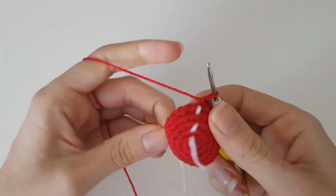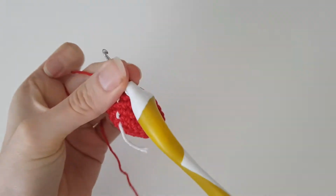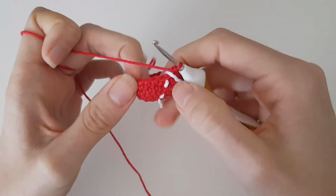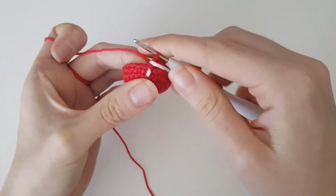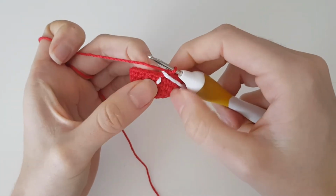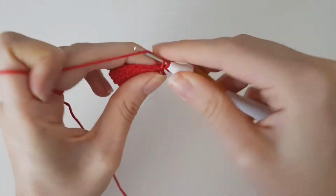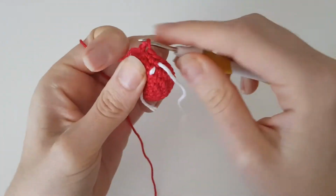And that was the second round where we just did 24 single crochet, and I want to do a third round just to make the sphere, the ball, a little bigger. So I'm just going to do one more round of single crochet.